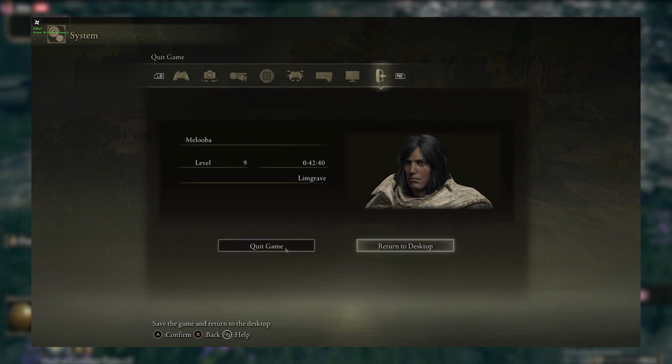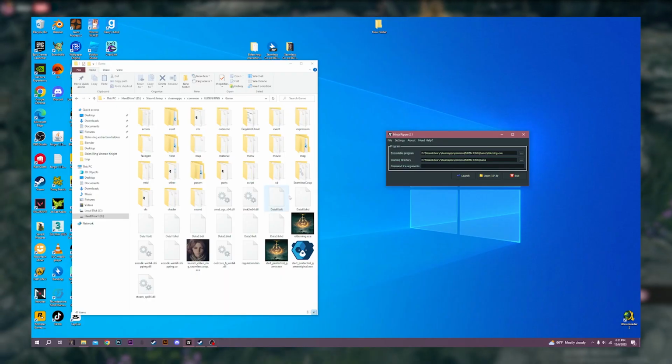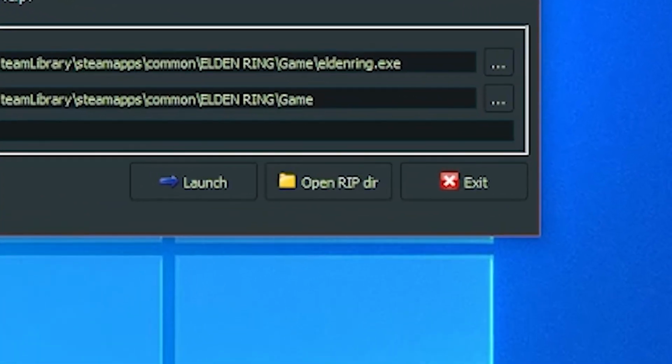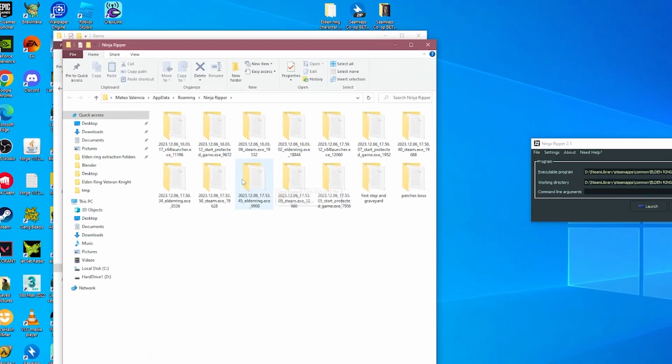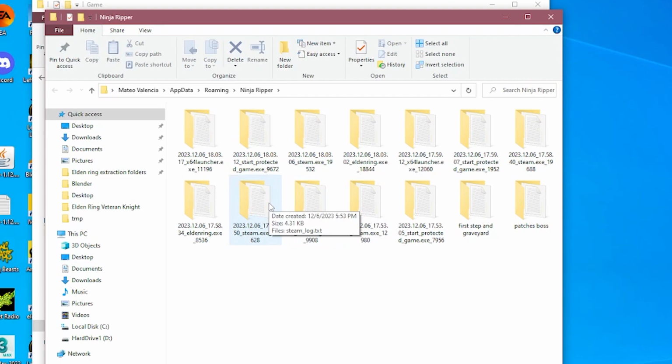So from there you can just turn to desktop, and right here where it says open rip dir, that's the rip directory of Ninjaripper. That'll automatically open up that folder, and to find the one, you'll probably have a couple. The one with the largest file size, usually in gigabytes, is going to be the one. That's the one with all the information. So look at this: kilobytes, kilobytes, kilobytes, kilobytes. And right here, 3.18 gigabytes.